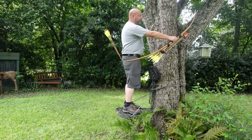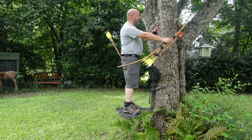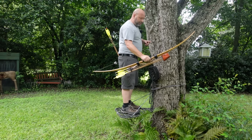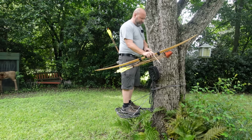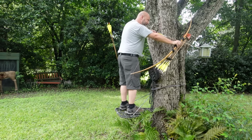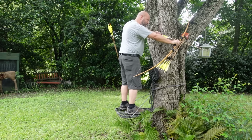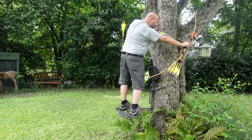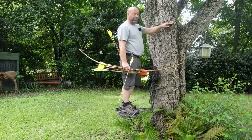You're like, oh, I've got good clearance here. No, you don't. This is not good clearance. I can't shoot that way. What's going to happen when I shoot that way? If we put an arrow on that string and go to shoot that way, I think, oh, I've got clearance. Look at that, I can shoot all the way to here. Can I? No, I can't draw here at all. There's no possible way to draw here. Even if I could, there's no way to draw there. Why? Trees in the way.